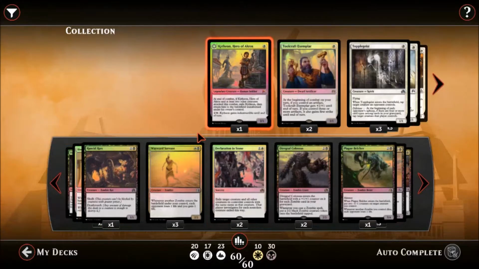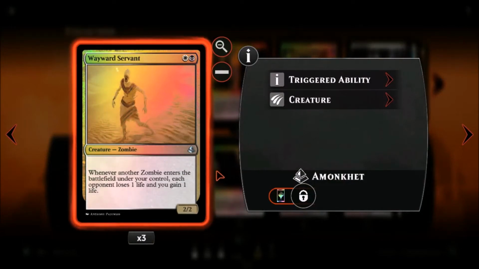Next up is Wayward Servant. He's the reason that we're playing the zombie tribal deck. He's the reason that we're playing black and white, so we can play this creature. Whenever a zombie comes into play, when the Wayward Servant is already on the battlefield under our control, then our opponents lose 1 life and we gain 1 life. And you can imagine if every creature is a zombie, every one that we get out, we're going to end up over the course of a game getting lots of life back and draining our opponent of all of their life. So this is the primary idea of the deck. This is what we want to see in our opening hands. And this is how we win the game.